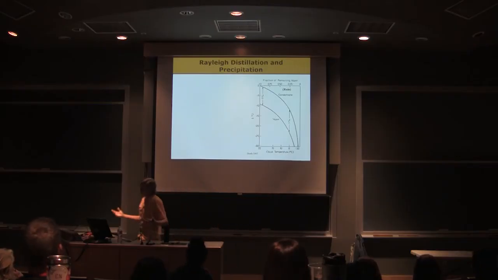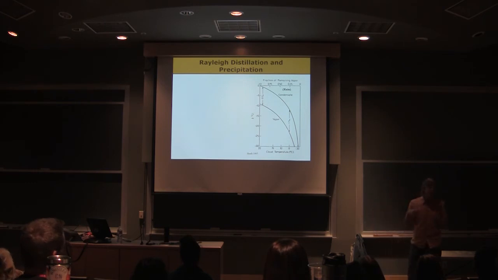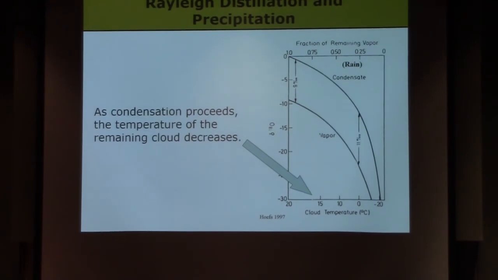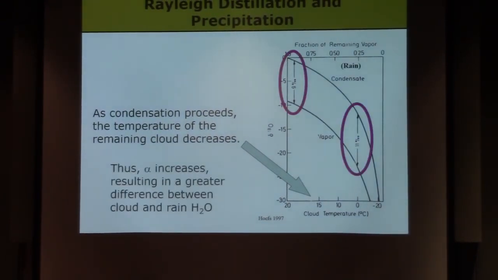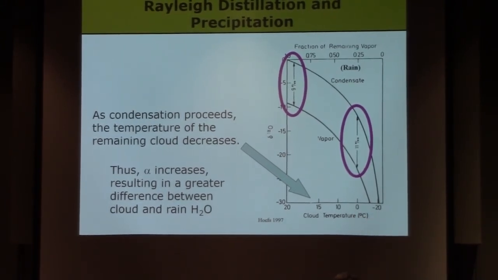And we can even throw into the mix, it's not shown here, but as we move across the freezing point, there's a change in the fractionation factor. The fractionation factor between solid phase and vapor phase water is slightly different than the fractionation factor between liquid phase and vapor phase water. Okay? All of that just goes into saying that as the cloud is cooling, producing progressive rainout, we have a shift in these fractionation factors. And that produces an increase in the difference, the offset, between the vapor and the precipitation that's produced from it.